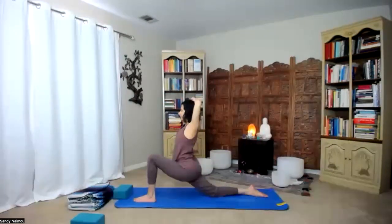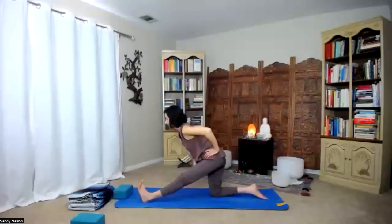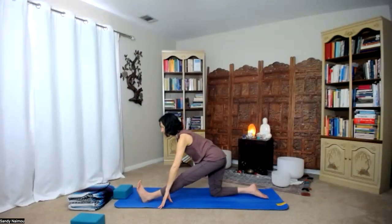We'll send that right arm up overhead, left fingers to right elbow, drawing it back in center, drawing the head in slightly. Releasing the arms, hands can come to hips, straighten the left leg, toes go up, and then we'll hinge forward. See how much deeper we can get without folding, rounding the back.